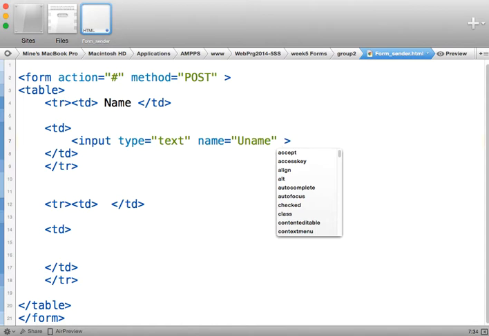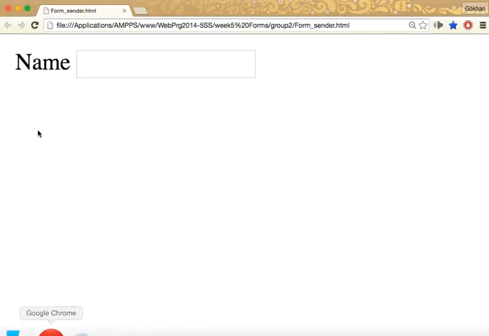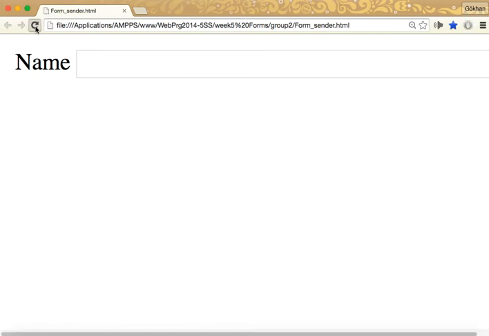The very first one, I'm just going to show you, is the size. For example, I'm going to make the size 50. So that is going to cover 50 pixels long, let's say, the text field. Let's see. When I try it, see, it grows. But if you just define it as 50, even if you use that application on your mobile phones or tablets, it will be relatively changed according to the condition. That's why it's not always supposed to be there.